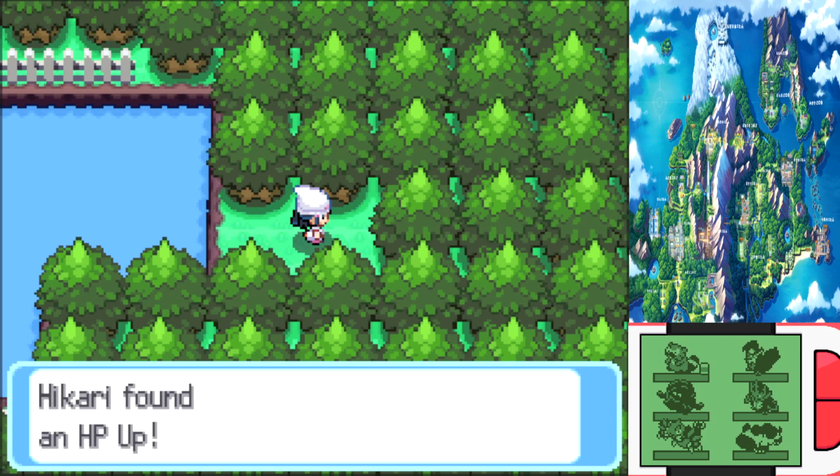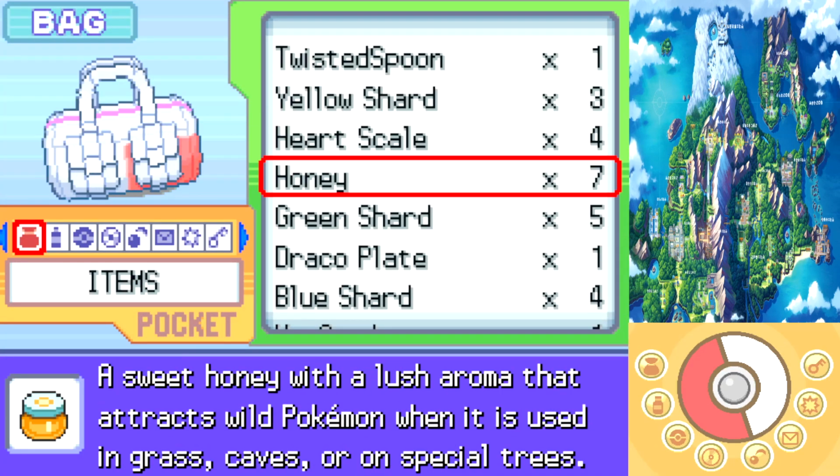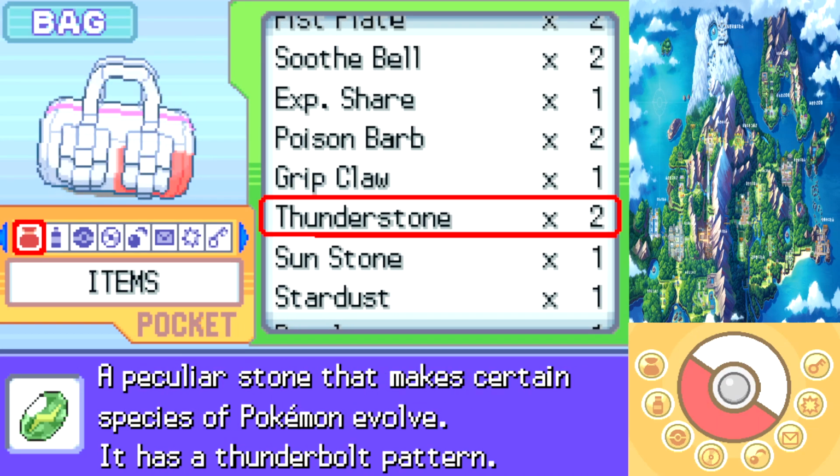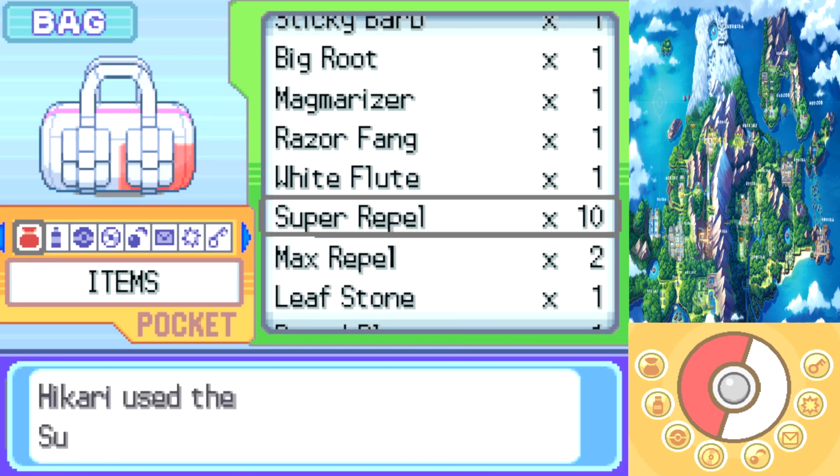So, let's do this. We get an HP Up right over here. I should really put on a repel. Or rather, just a Super Repel. One of those things. It's fine.